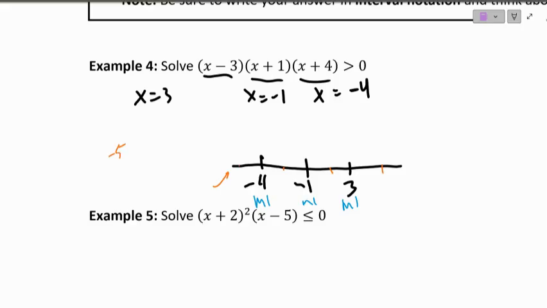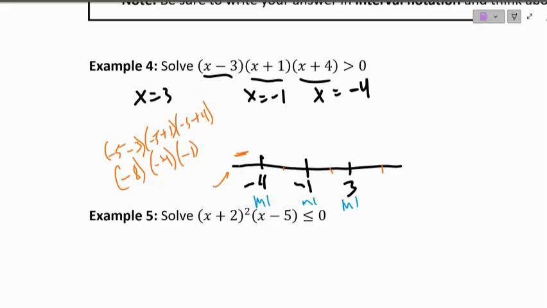So I'm going to say -5 minus 3, -5 plus 1, and -5 plus 4. And then I'm going to simplify. And like I said, all I care about is, is my answer going to be positive or negative? So I don't even care necessarily what the number is, but I'm going to end up multiplying 3 negatives together, which means the section that would have -5 in it on the number line is going to be negative. Okay. And then you would do the same thing for each section.